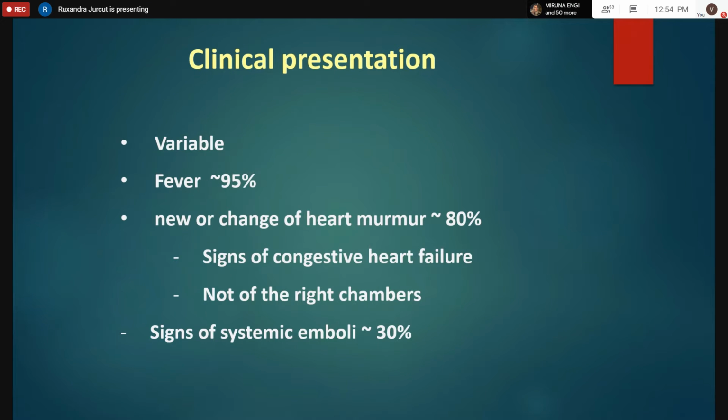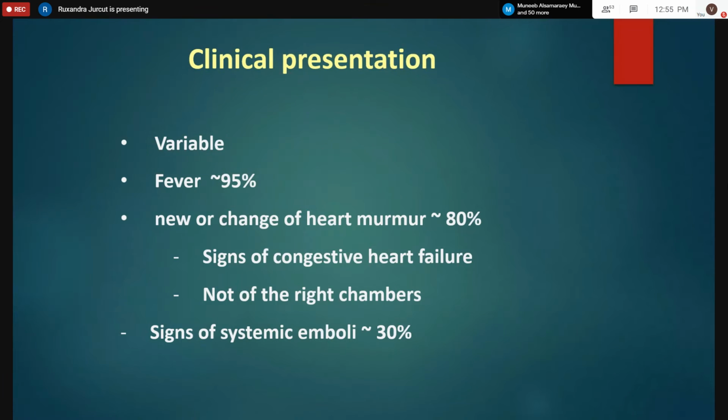So how do the patients present themselves? What brings them to the doctor? It's very variable because, like any other infectious disease, they all sort of look alike up to a point. Even nowadays with COVID, we always suspect COVID in such a patient, but finally, if it is not the case, of course, we still have to remember that there are other diseases, even infectious diseases. Most of the patients have fever.